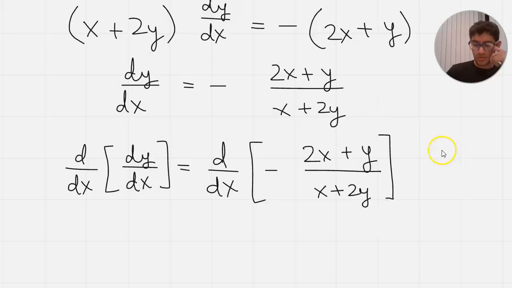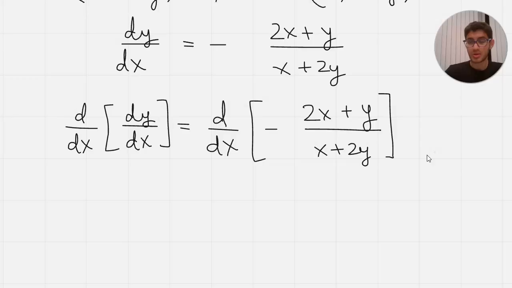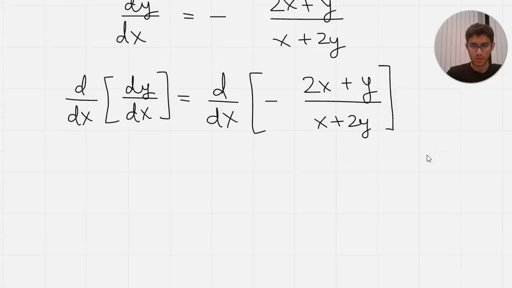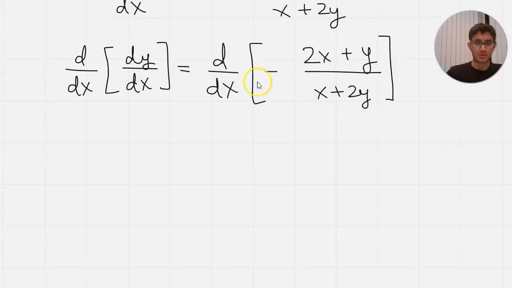There are plenty of ways to do this, but either way, it's going to be pretty messy. So let's dive in and see what we get. Take out the negative first of all. This is what we want, so we don't need to worry about the left hand side. The right hand side is our main focus here. Just for the fun of it, the quotient rule, I don't really like it because there's a lot of stuff to do. You have to remember whether the numerator or denominator is differentiated first.